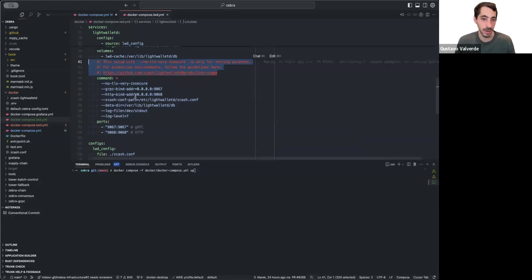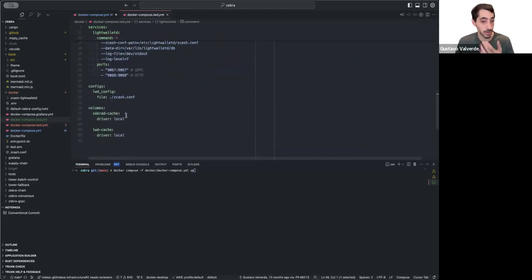And here is the warning, in red, on why you shouldn't be using this in production, just for testing purposes. All of these Docker Composes are mainly for testing purposes. So if there's a Docker Compose that you'd like to use for production, you'll have to make changes to the Docker Compose that we have in the repository.